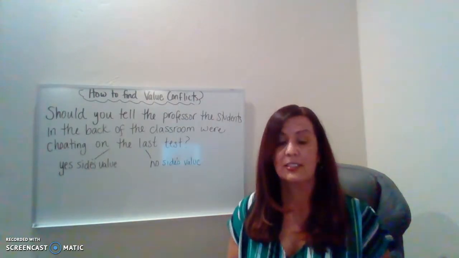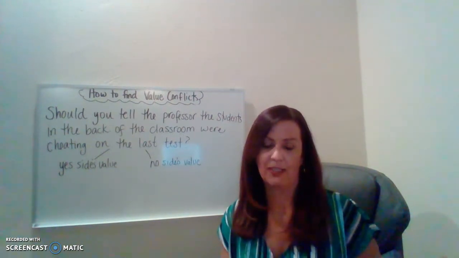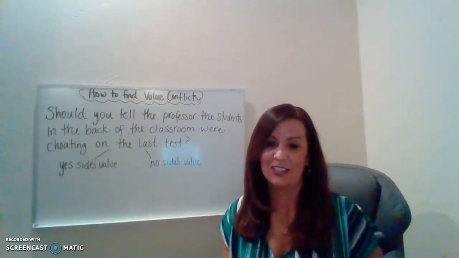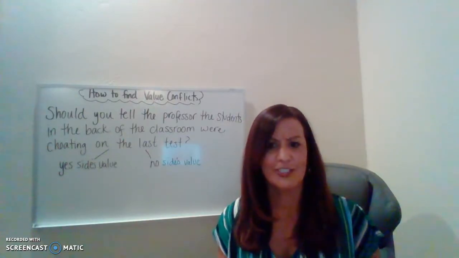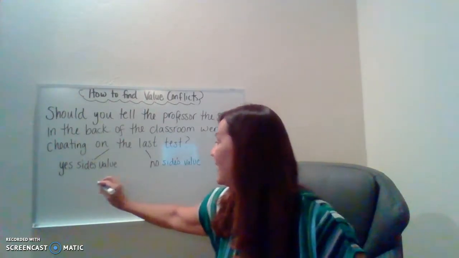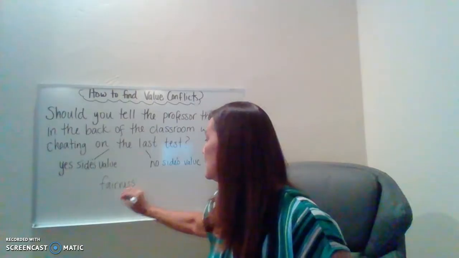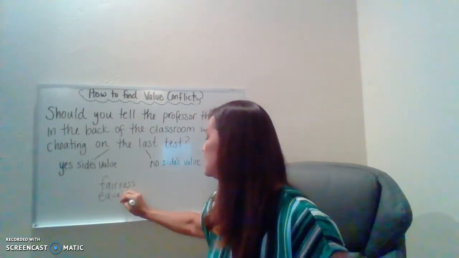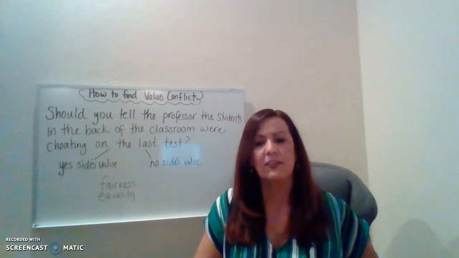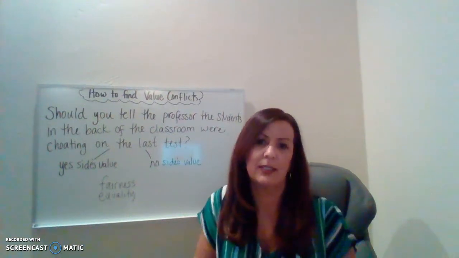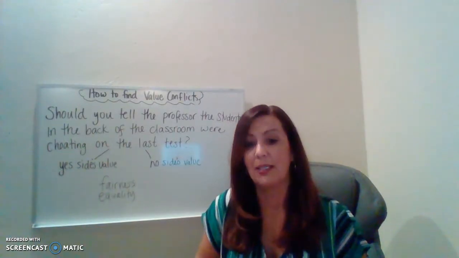Now, those who say yes, you should absolutely tell. What do you believe is the main value that would be driving that? So think for a minute and then see if you're with me. What would drive that notion of, you need to tell? This professor needs to know this. I would say that you're looking for a notion of fairness or equality, an idea that I studied really hard for this test, and it's very unfair that students are cheating in the back and getting an easy ride. That's not fair, and I value fairness. I value everybody getting the same chance.